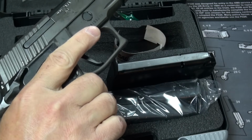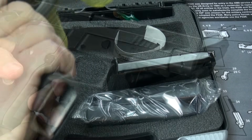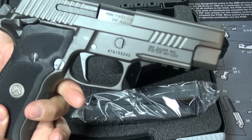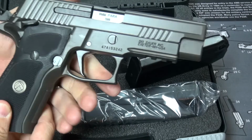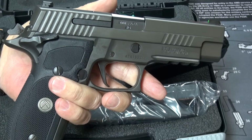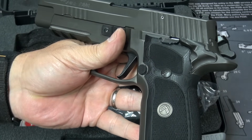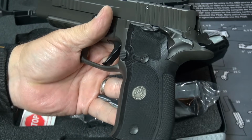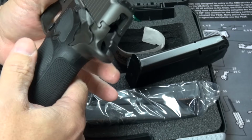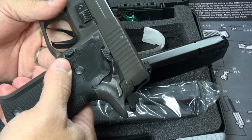And I'm going to wipe it down a little bit, and we'll take a good close initial look at it. Okay, here's our quick first look at the Legion P226, single action only. You don't see a lot of the SAOs. You see a lot of Legions in P226, double action, single action. You see the P229s in double action, single action. The SAO was really appealing to me and interesting to me.